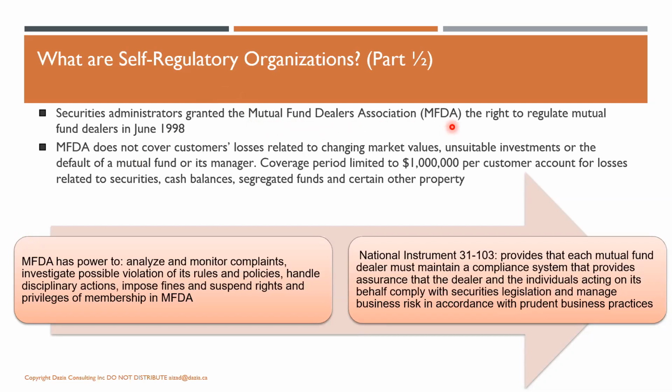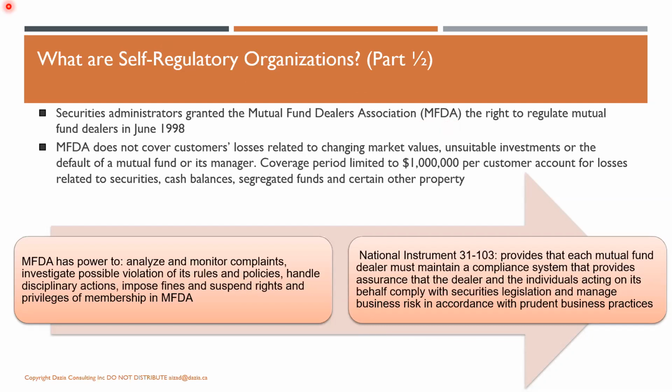The MFDA does not cover customer losses due to market values or unsuitable investments, or if a mutual fund or a manager defaults. MFDA does not cover that. But there is coverage, which we'll talk about later. There is a coverage which is called CIPF. That is up to $1 million, if you are with a company which is CIPF registered. So we'll talk about that later.